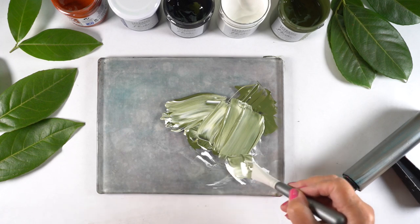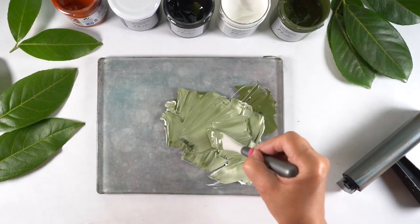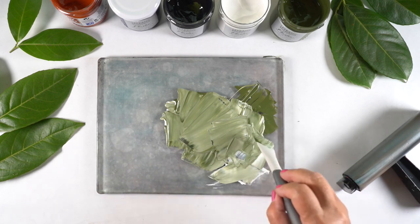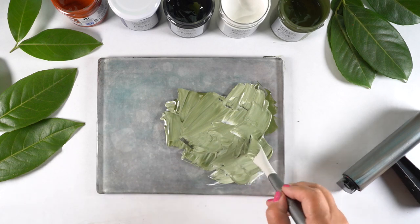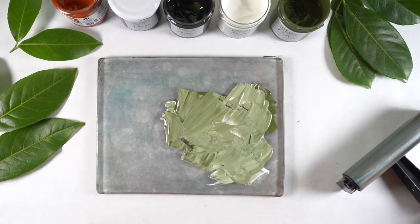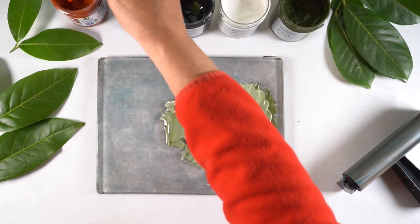And I don't know what this thing is called. I will look it up online and put a link in the supply list down below the video, if I can find it. I bought these ages ago. I'm not even sure what for, but they're very soft rubber, so they're not going to do any damage to the jelly plate, because you don't want to touch anything sharp to the jelly plate itself.